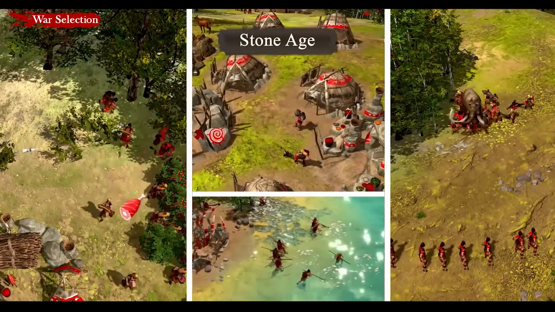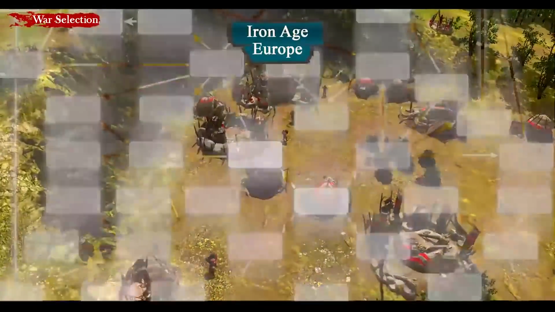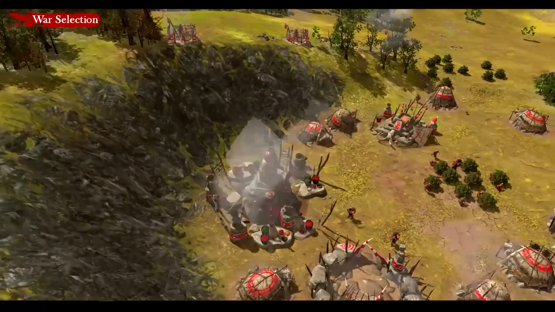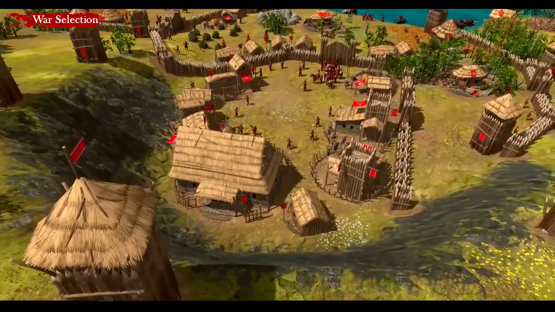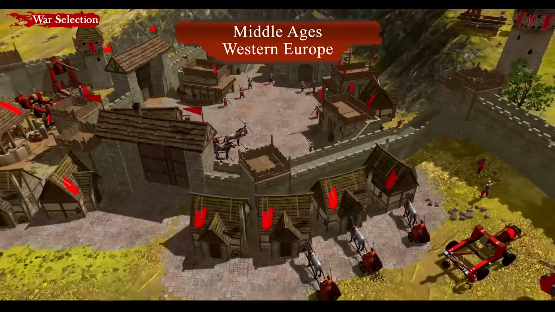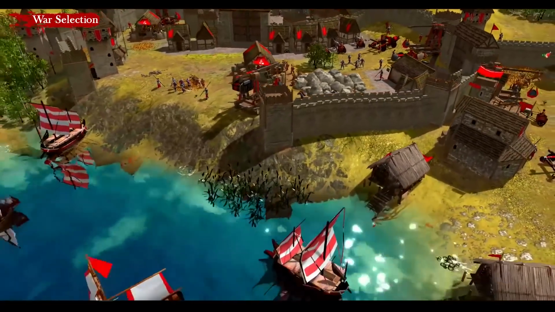In the Stone Age, we hunted, gathered resources, and explored the world. When neighbors turned towards Asia, I chose the path of Europe. It was the Iron Age. Iron gave us new opportunities, weapons, and buildings. In the Middle Ages, our cities were transformed. Our influence among neighbors grew both on land and at sea.